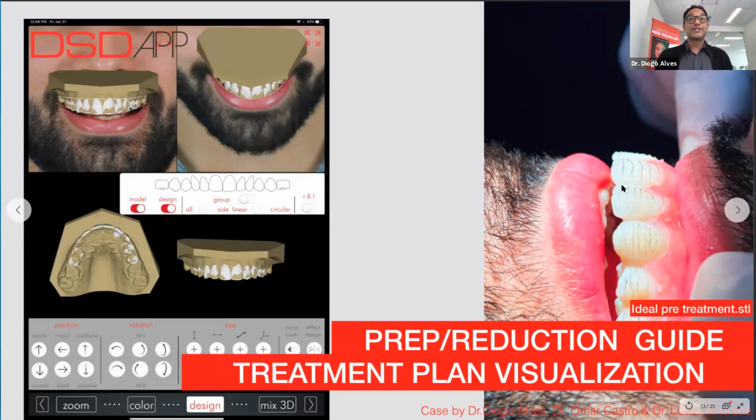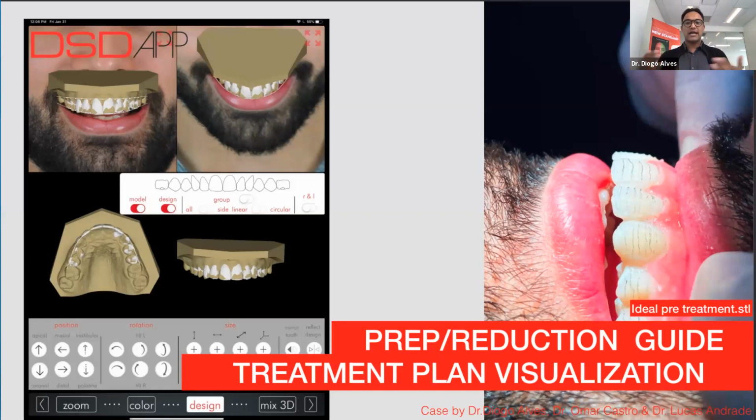All right, so as you guys can see here, it's kind of like how it works. When you design your 3D mock-up in the app, and I will show you guys here how it works, but I just want to give an overview. So when you design your 3D mock-up in the ideal position, and of course, we already spoke about that before, prior to creating a 3D design, you have to analyze the patient's initial conditions and see if that patient is eligible for the composite veneers.